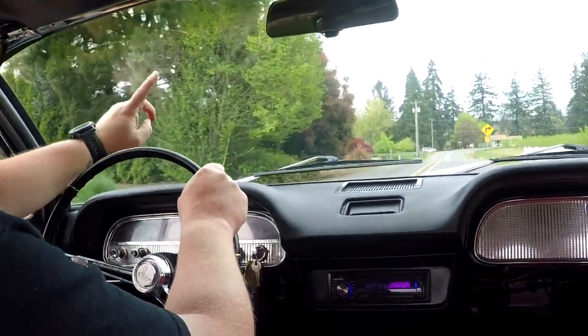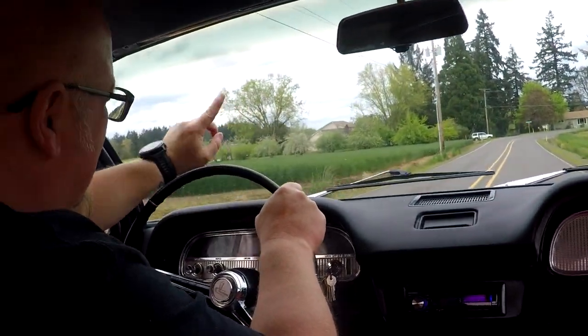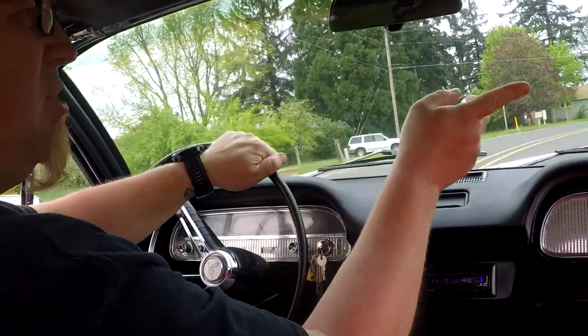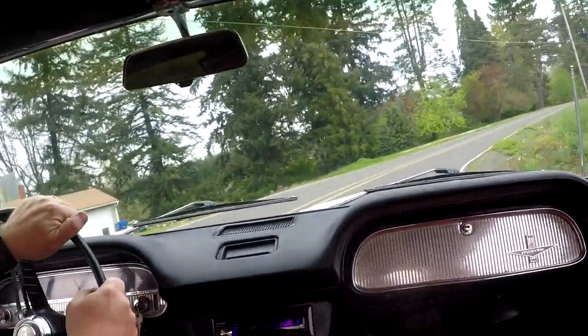I can see some little scratching here on the windshield where someone had a ring on, and I can't tell if that's on the inside or outside. It actually looks like it's on the outside, and I just wanted you to notice that, but no cracks in the windshield. It actually looks pretty clean, so we'll just cruise around.